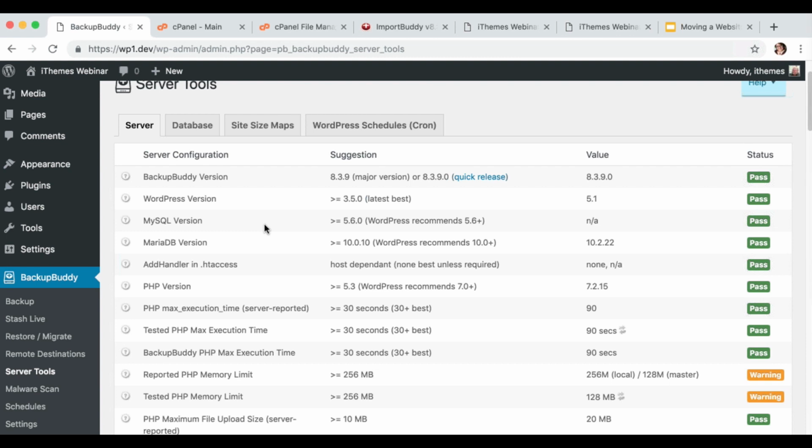Right. Let's see here. Chris would like to know, if we're sending backups to a non-Stash remote location like Amazon S3, is it the best course to download the zip folder and then upload via cPanel, or is there a way to import directly from that third-party remote location like there is with Stash? There's not a way to do that at this time.